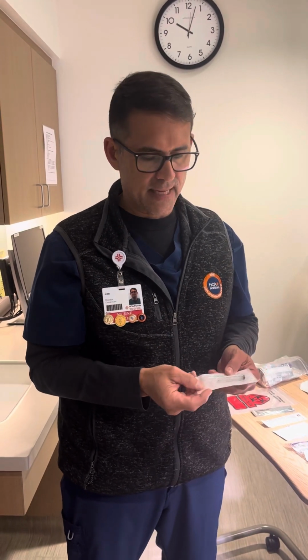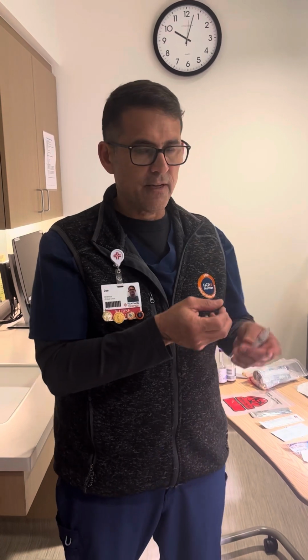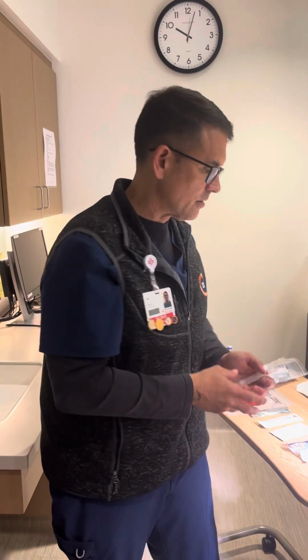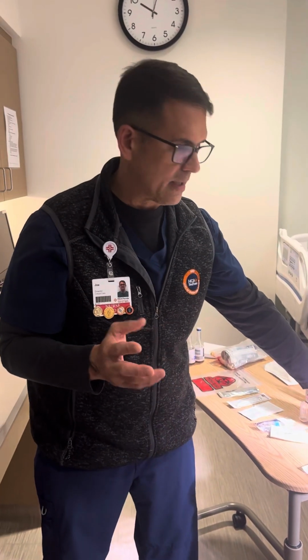If they have a 24 gauge, you should never try anything bigger than a 3 ml syringe. And if you cannot get the blood by very, very softly pulling on it, just don't get it. Poke the kid again, because that blood is not going to be any good. Anyway, talked enough about hemolysis. That's one of the big reasons why blood gets sent back.